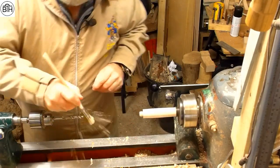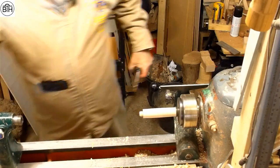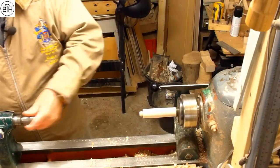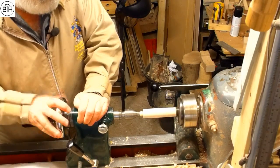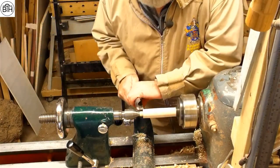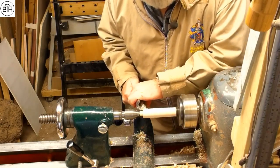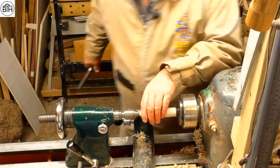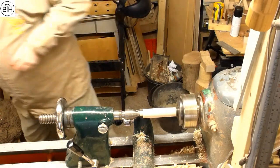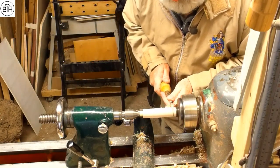And we pull this out, clean the drill so it's ready for the next time you need to use it. We'll remove the chuck from the machine and put a live center back in again. And what I'm going to do here now is, we're now running on the center line of that hole. I'm just going to make sure that's running true. Just slightly out, but we managed to sort that out. And then with a fine parting tool, I'm just going to define the end here. That's going to be the extent of my handle.